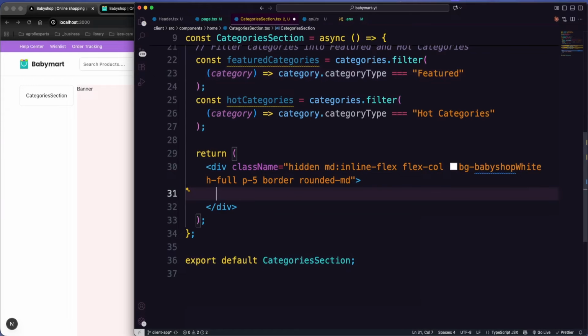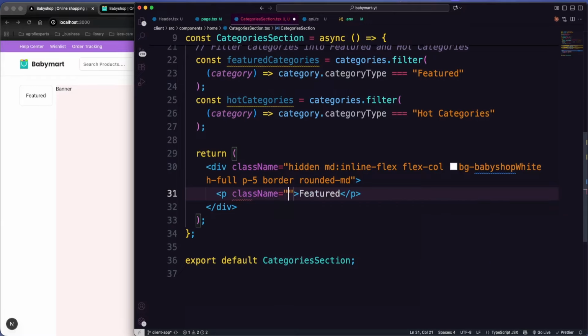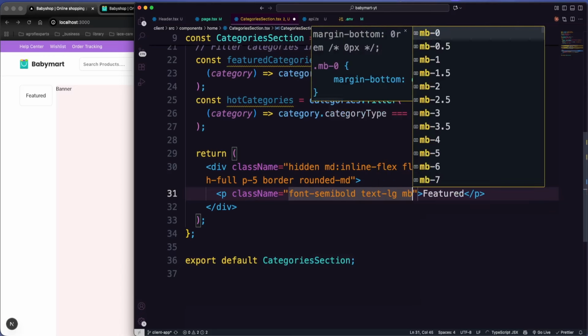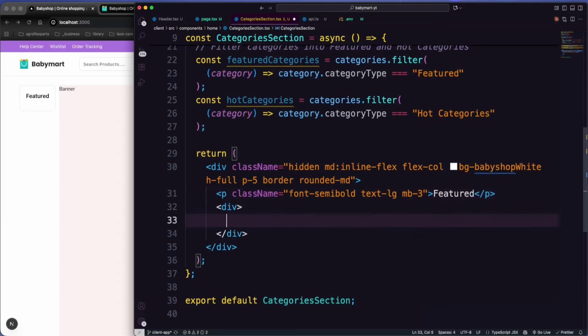Instead of that, we're going to have a p tag which provides the text "featured". That's going to inline the feature data, and we'll provide a class name: font should be semi bold, text should be LG, margin bottom should be 3. After that, we're going to have a div.